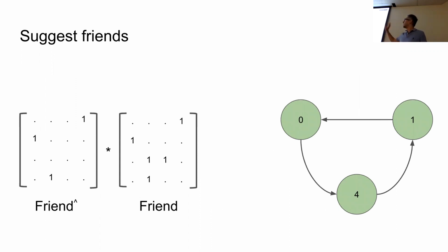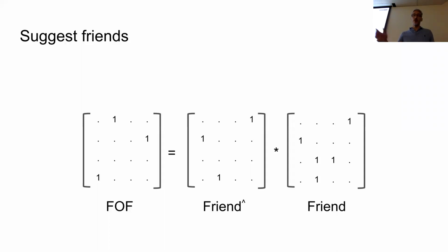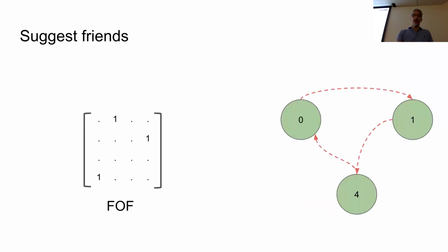So let's assume that this is the friend relationship graph. User zero is a friend of user four, who is a friend of user one, and user one is a friend of user zero. What we want to get is this: the two-hop connections. We know that if we traverse the graph twice from node zero, we would end up at user one, and so on and so forth. And this is what we are expecting once we perform the matrix multiplication. So doing the last multiplication, we get the FOF matrix. And indeed, the matrix captures the pattern that we wanted. For example, for row zero, user zero, we can see that it is connected via two hops to user number one. The matrix tells us that.